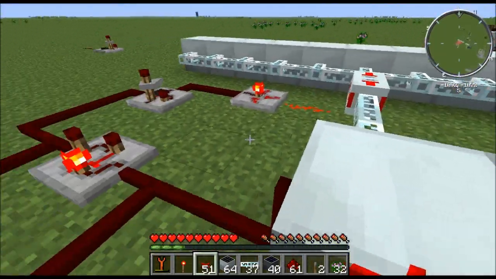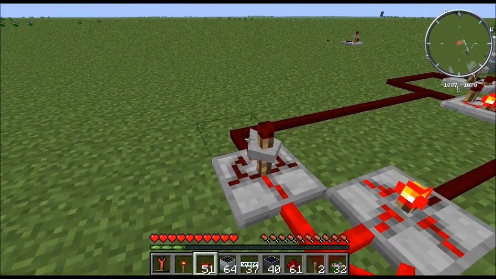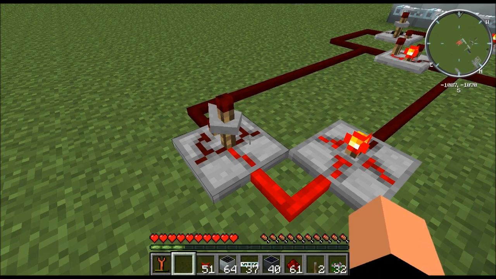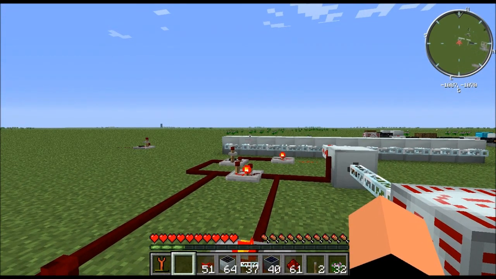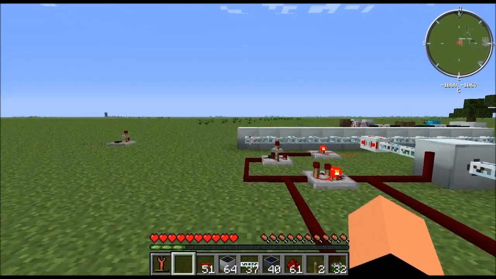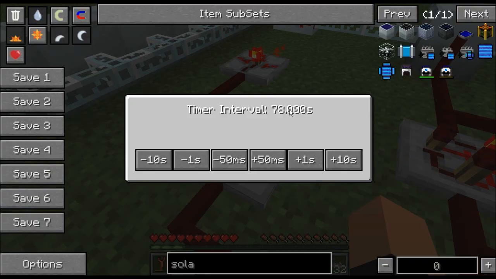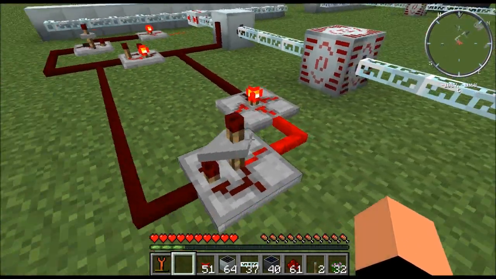So if this thing drains completely, this NOT gate goes low, and this timer switches on. Now this timer is set to 82 seconds. Now 82 seconds is slightly longer than the amount of time it takes to burn a piece of coal. So you set this one a little bit shorter. You set it for 78 seconds. You set this one a little bit longer, 82 seconds.